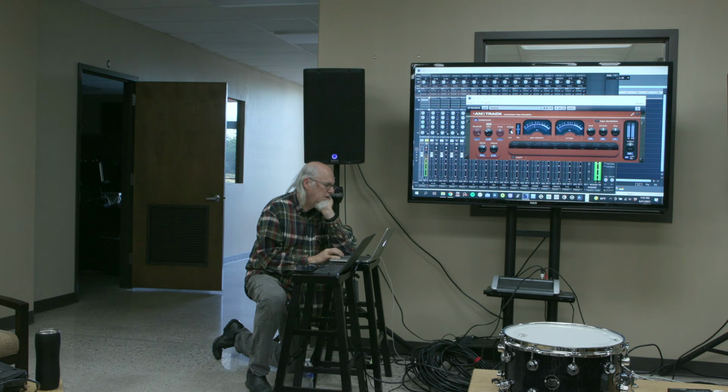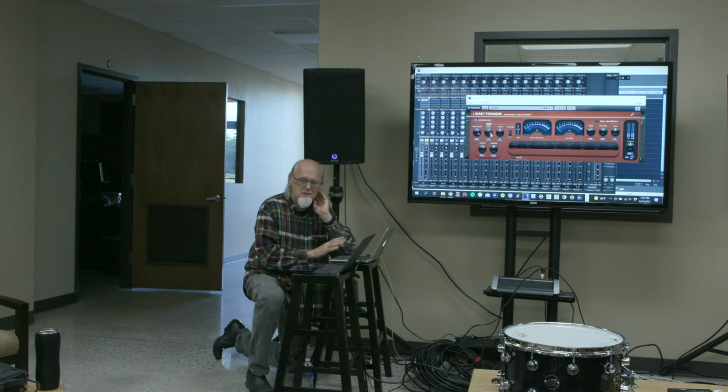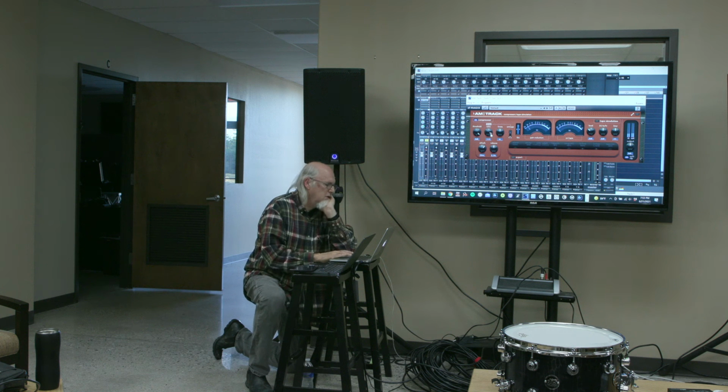Okay, I don't know what's going on here. I want to switch it to the different, there we go. So this is more the control set that you will have in the Avantis. That other one was a different kind. So we've got the threshold. This needle is telling you that it's actually compressing a little bit already, but the compression ratio is not very strong.